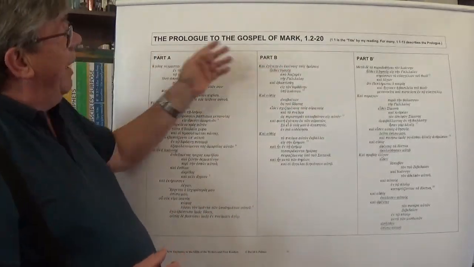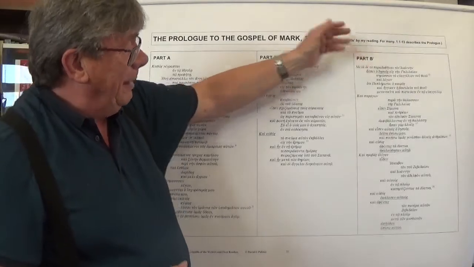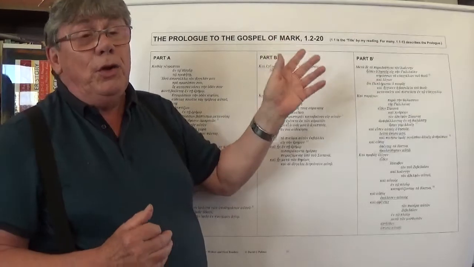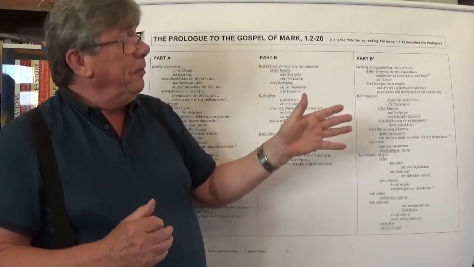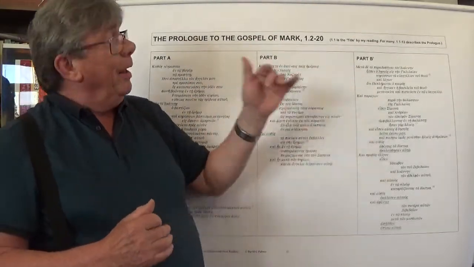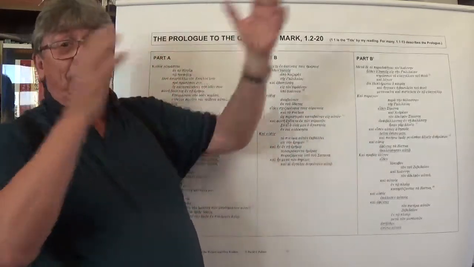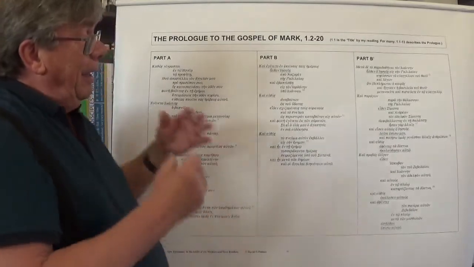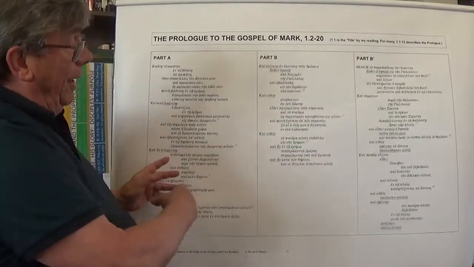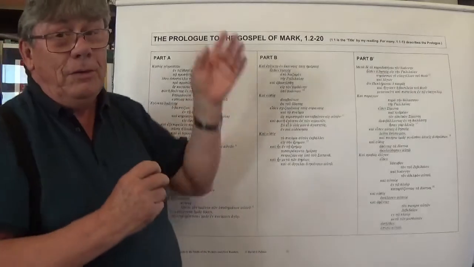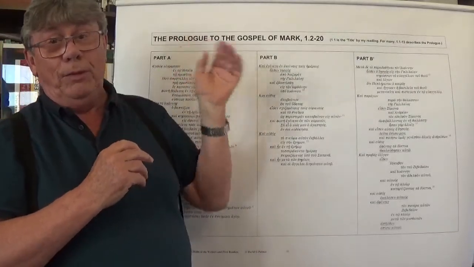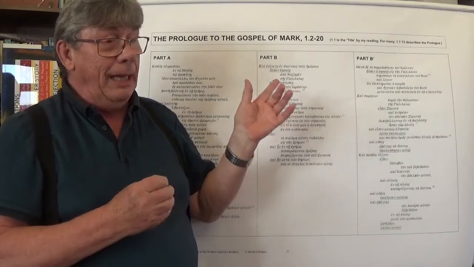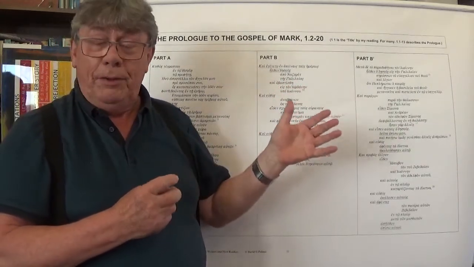The first part is a title. It describes the title, beginning Arche tou Euangeliou Iesou Christou, beginning of the Gospel of Jesus Christ. That is the overall title to this drama. The introduction, the prologue, is these 3 parts, and it's not therefore chapter 1 verses 1 to 13, which just about all the major commentaries say, nor is it 1 to 15, as some did say.